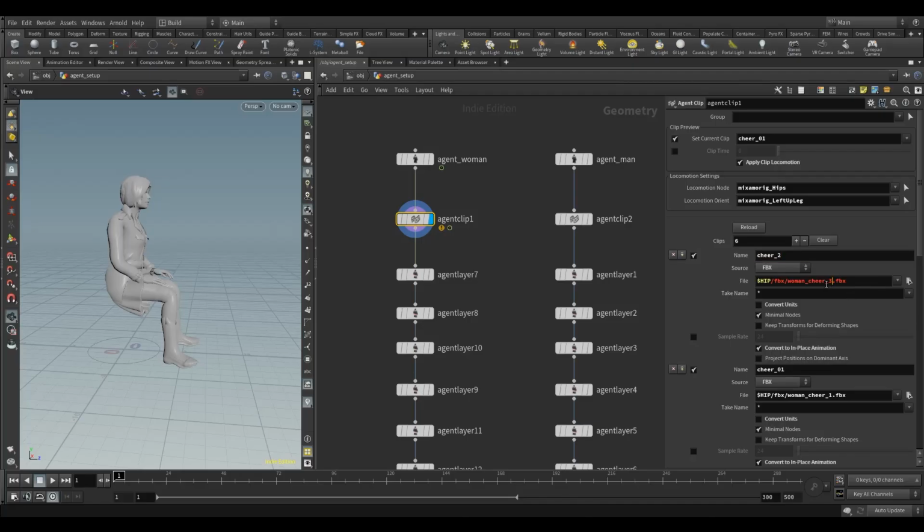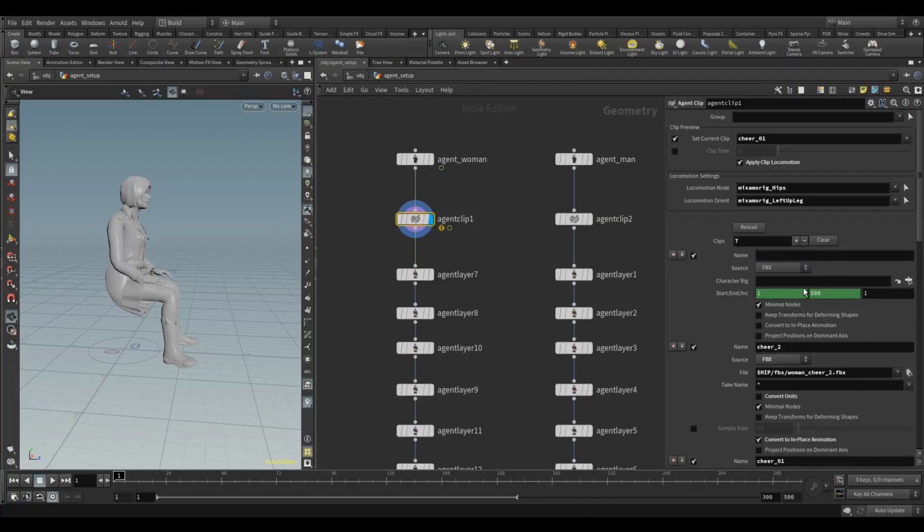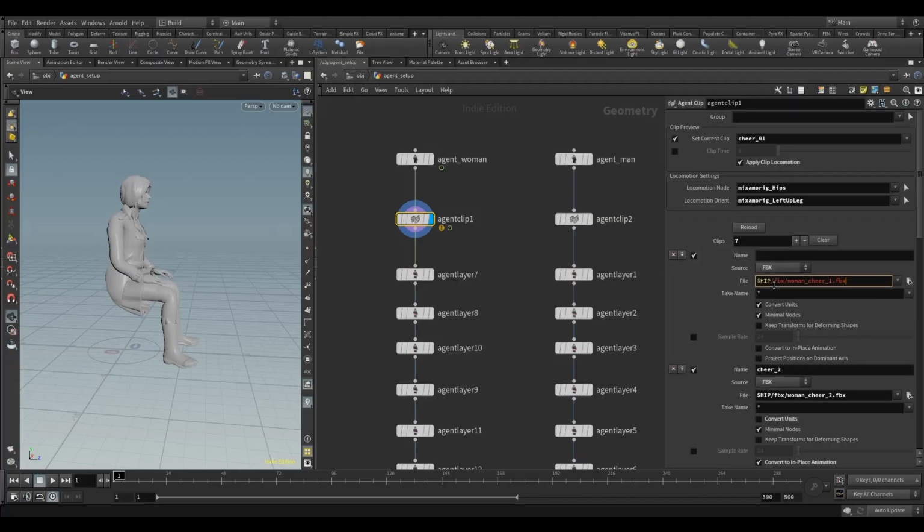I don't know why I put 3. It is kind of repetitive work, but that's what we need for our variety. Cheer underscore 03, 02 here. And that's the problem.